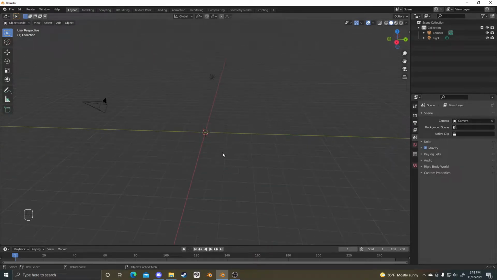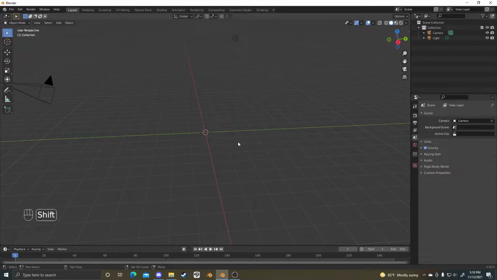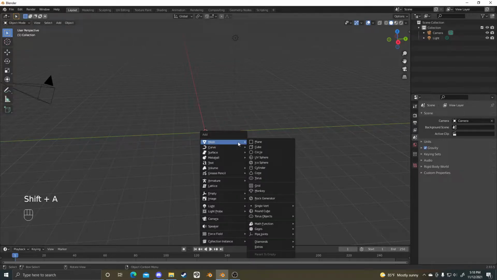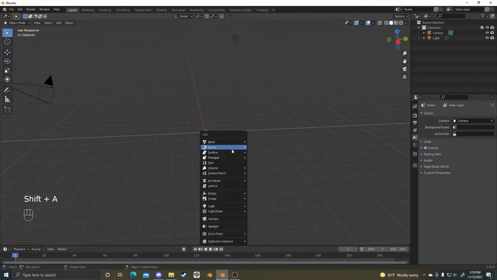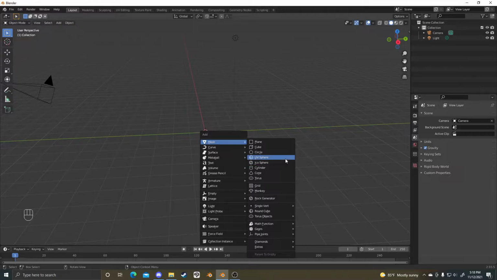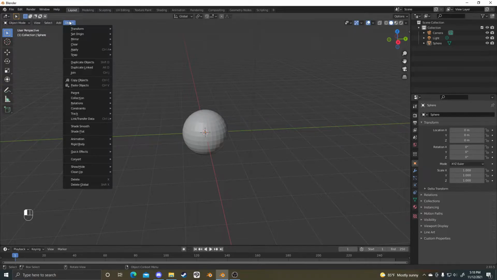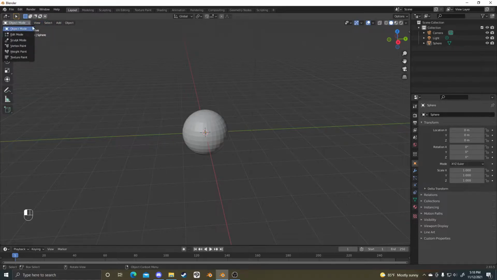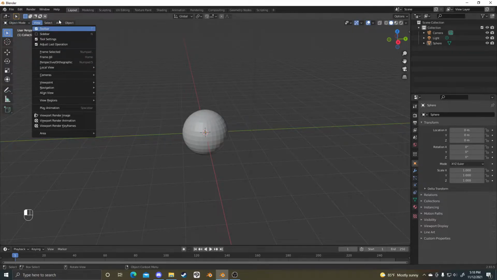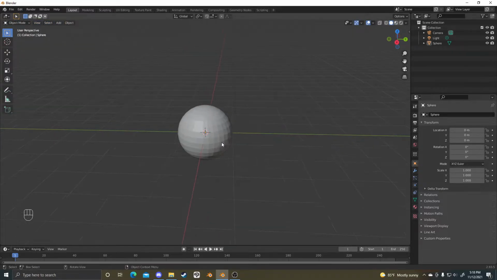So then we're gonna add in a UV sphere. The shortcut for that is Shift A. So that creates the add menu. So go mesh, and we're going to use a sphere in this case. If you forget the shortcut, the option is up on the top left here, all these menus. So add, object, and all this other stuff. Generally the menus are going to be up here, but I use the shortcuts. So now you have the sphere.